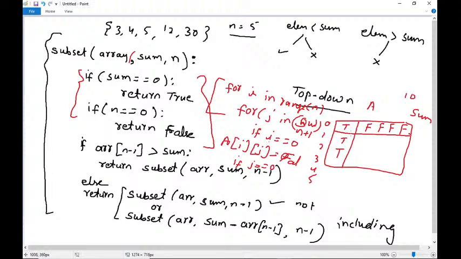So I'll fill first column and first row with the help of this, and then I have to fill the remaining rows and columns. For this if condition and this else condition, I have to write the loop again, in the iterative way.